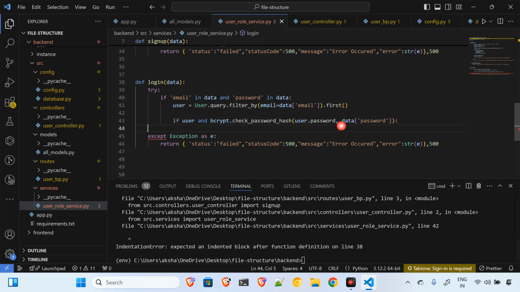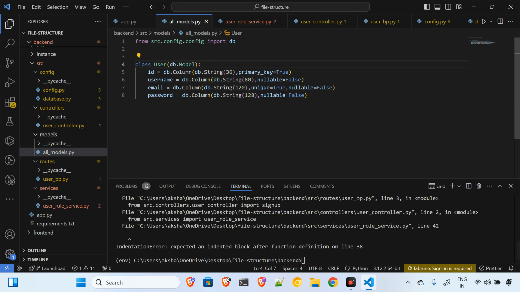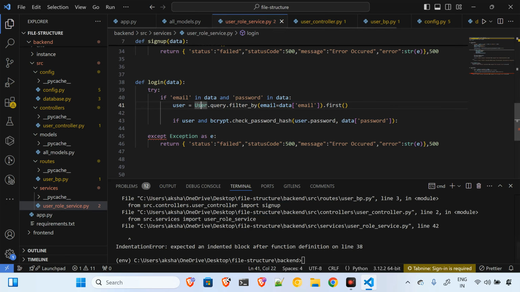So basically I will check over here that this specific user, whose record you have brought, has a password. I have retrieved this user record. Whether that user's password is matching with the password you are sending from the front end side. If it is matching, that means the user is correct.